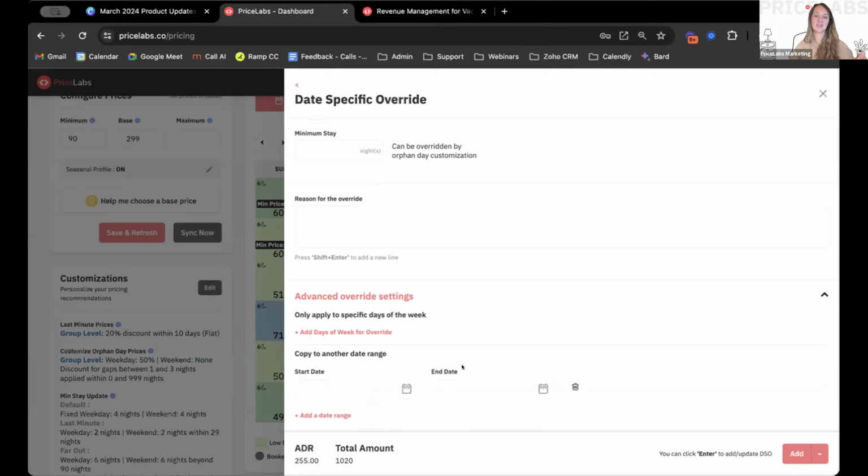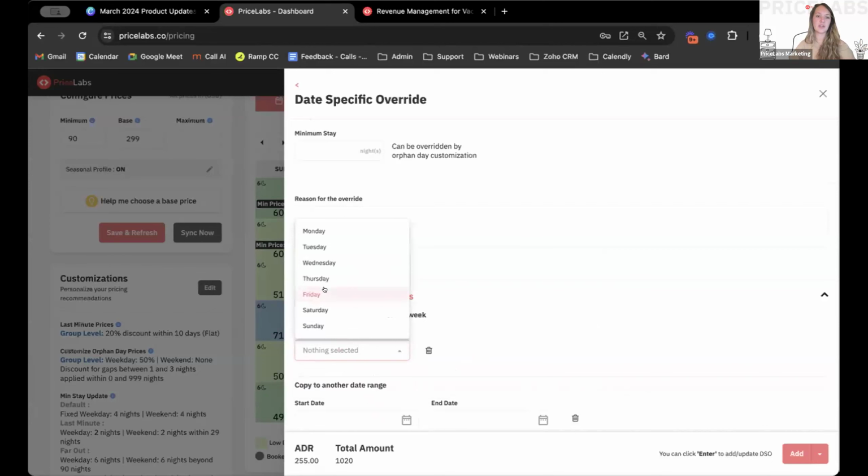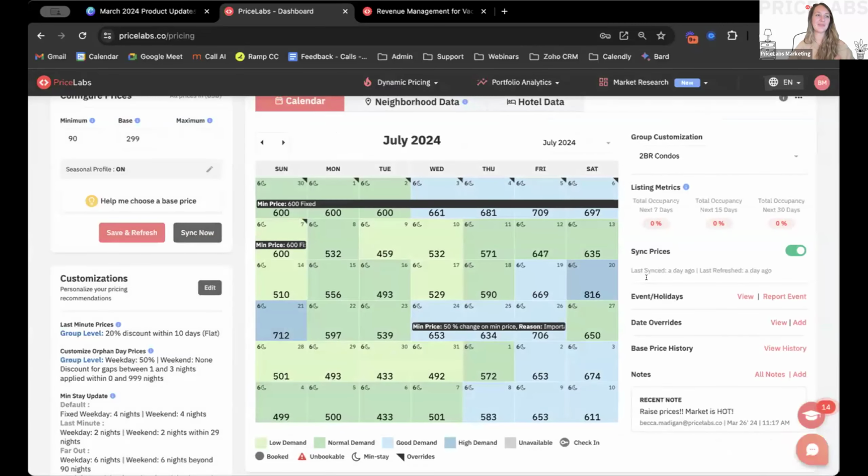You can also, if say you're setting this up for a specific holiday like the 4th of July, go ahead and copy this to all of the 4th of Julys between now and like 2028 or something. And then you can also apply this to a specific day of week. So if you want to highlight all of August and just lower the prices for Fridays, you would just select Friday. You wouldn't have to do 4 or 5 different overrides all at once. So hopefully that's a good overview. But again, if y'all aren't sure of some of these more basic concepts, do join our 101 or basic onboarding webinar or our advanced webinars, which we can drop a link to if needed.